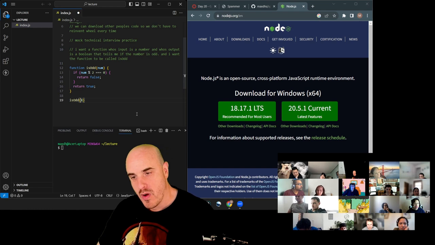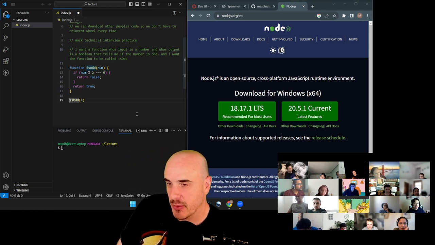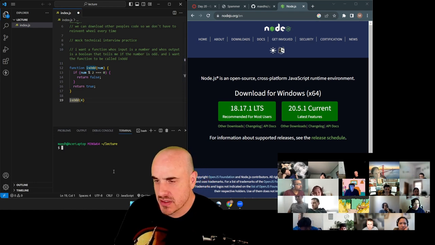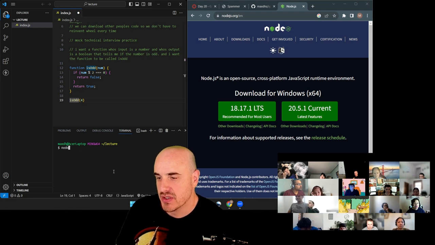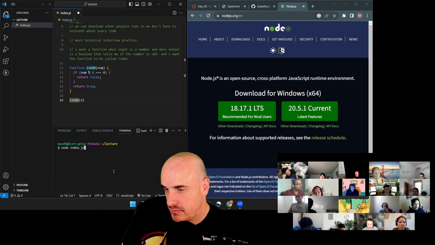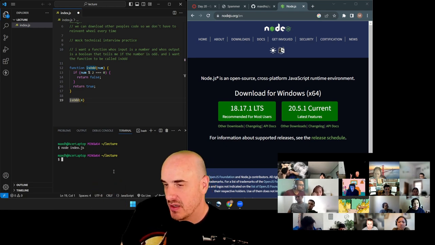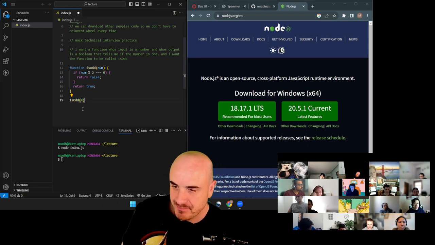Okay. And then here's the cool thing that we've never done before. I want to run this code, but I just want to run it right here in my operating system. I don't want to have to use the browser. So now you guys all installed Node already. So we can just use the word node and the file name we want to run right here. And this will run. And there were no errors, but there was also no output. So what do I have to do to see some output? Monica?